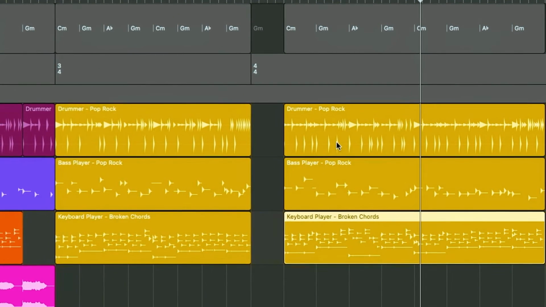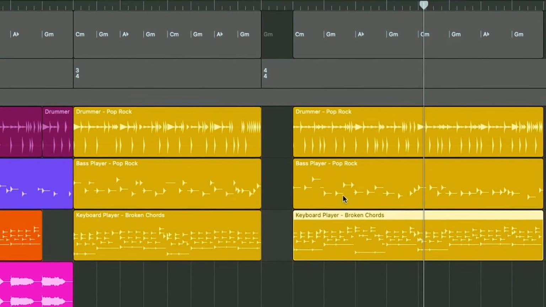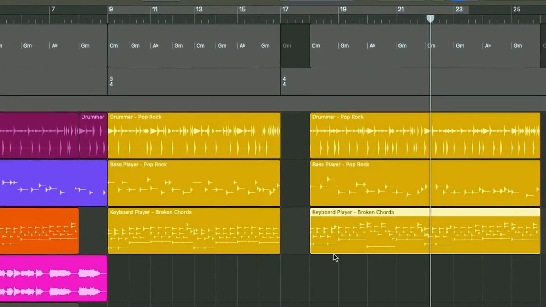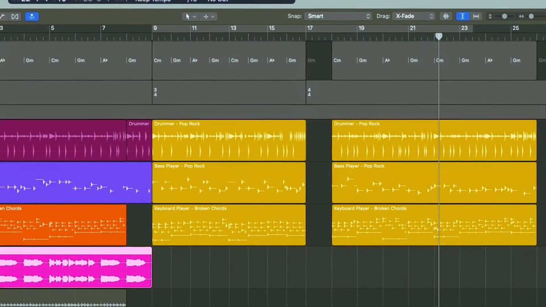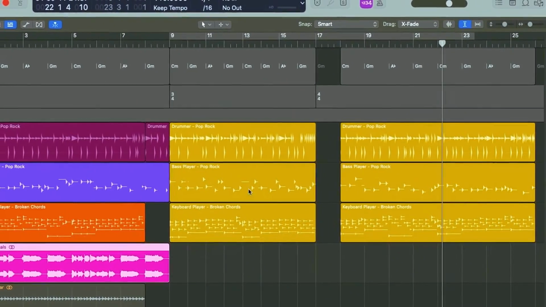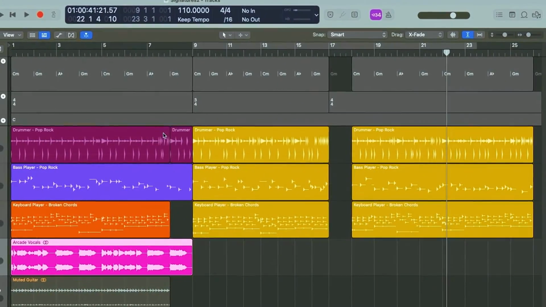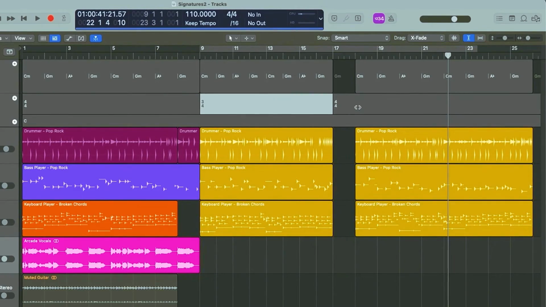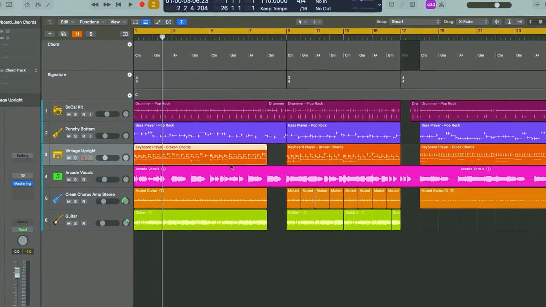Okay, now what I'm going to do is go away and make some changes to the actual regions. I'm going to change the mood of the playing for all of these regions. I'm going to add some more to the vocals and make some adjustments to the guitars so everything fits nicely. Then we'll play through and we'll hear how successfully we're able to transition from 4/4 to 3/4, then back to 4/4. Okay, so I've done all of the arranging and this is sounding pretty good.